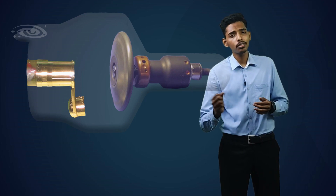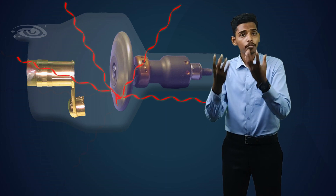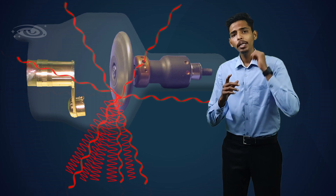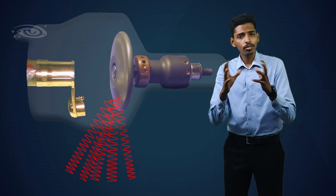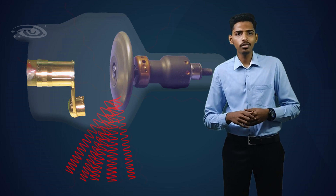Also, these low energy X-rays will not travel in the same direction — they are going to scatter from the target, and some will travel in the path of the primary X-ray beam. So the main purpose of using a filter is to absorb the low energy X-ray photons photoelectrically in the X-ray tube. Originally, we are going to add some filters to absorb the low energy X-rays.